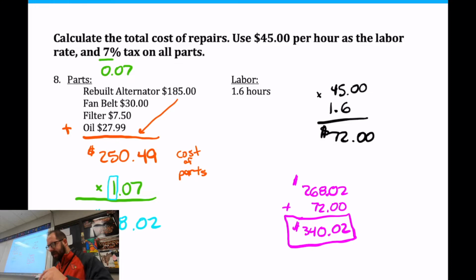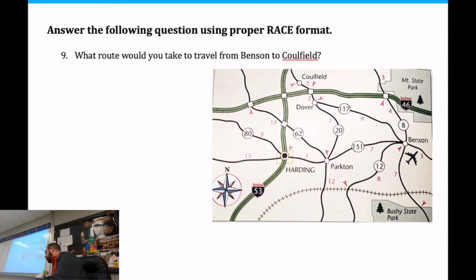All right, let's jump to our last problem. This is the last problem of the day. In fact, I need my keyboard case because we're going to have to do some typing here, at least I am, so you guys can see this a little bit better. This is our race format question, okay?